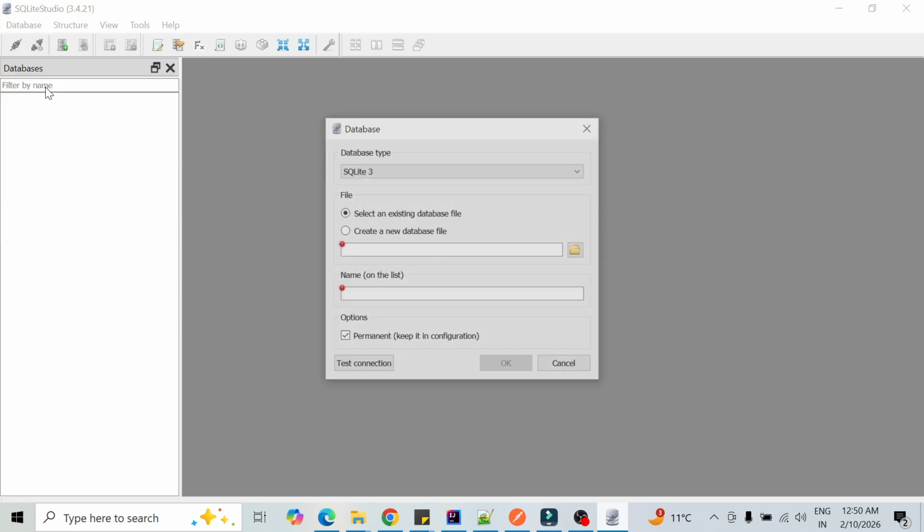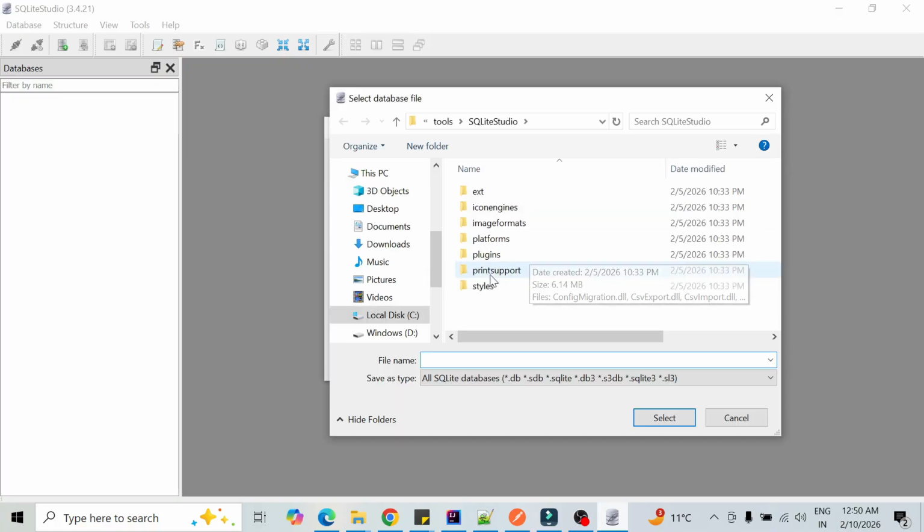It's a GUI interface, so here you can create the database. If you have existing files created through Spring Boot applications, you can select that file. Or if you want to create a new one, you can give test.db, or select where the file is located.